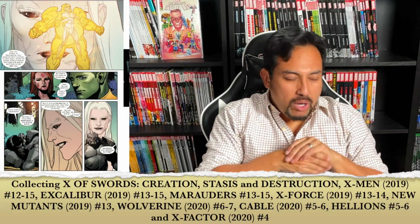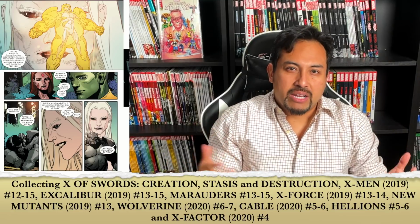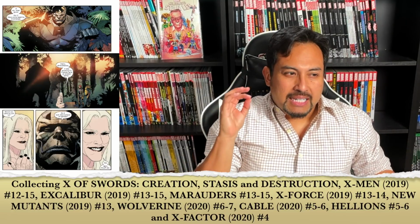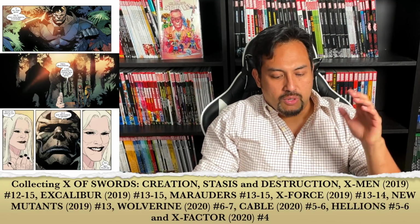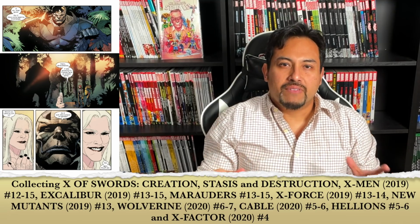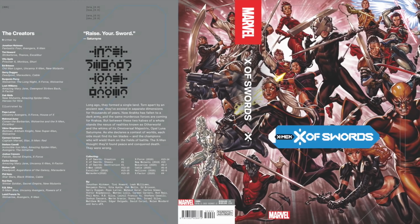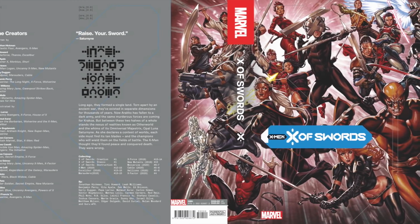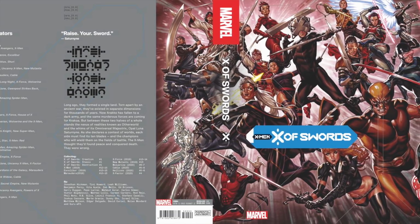Now, what exactly is X of Swords? I keep calling it X of Swords, but I think anybody that's read it, just a little bit of a spoiler, it's really 10 of Swords, right? So this is the first crossover during the time of the Dawn of X. Let's go ahead and look at this direct market cover. So this is the direct market cover. I'm going to put it on top of me as I talk a little bit about the story without giving any spoilers away, of course.